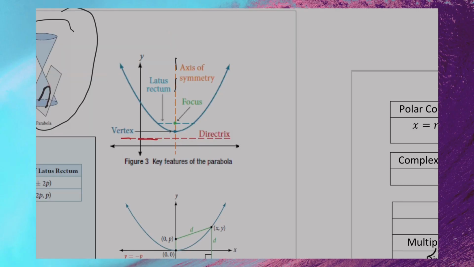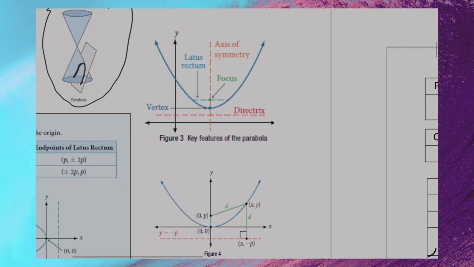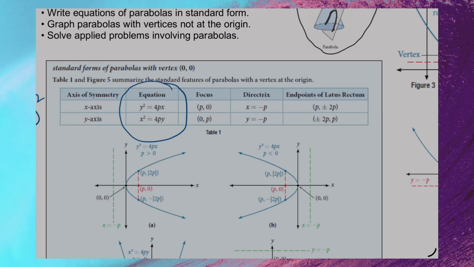The measurements that we are going to discuss are the distance from the vertex to the focus. Based on what we just said, that distance is the same as the distance from the vertex to the directrix line, and that distance is p units. Now, why do I care about that? Well, if you look right here, we can see that they have isolated the x squared or the y squared. And on the other side of the equal sign, there's a 4, there's a p, and there's either an x or a y, depending on which equation.